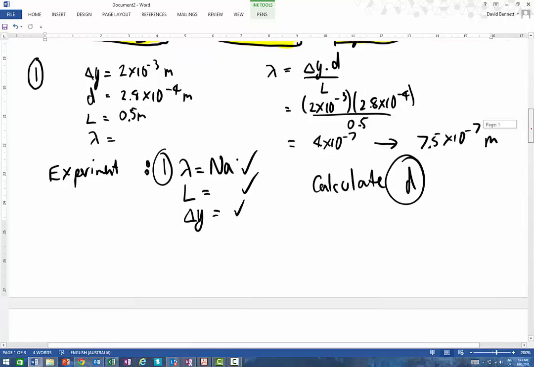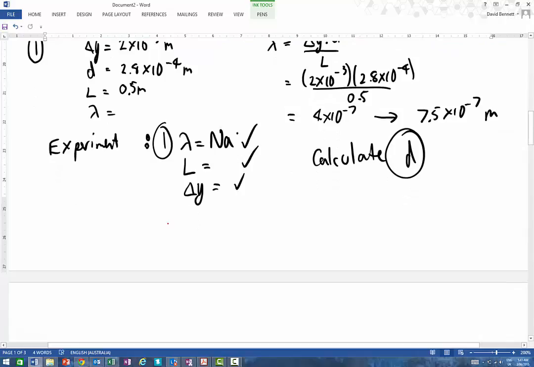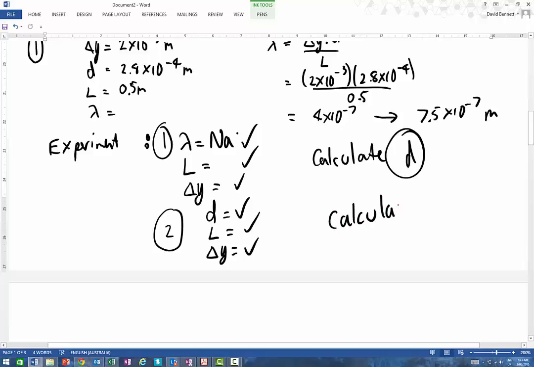Then we're going to use a whole series of different wavelengths. So we're going to use some colour filters. Since we know D, and since we know L, and since we know our bandwidth, because we're going to measure that each time, we can calculate the unknown wavelength of different light sources. So that's a really useful part. Essentially, the first part of the experiment with Young's double slit is to find the unknown wavelengths of light based on that information.